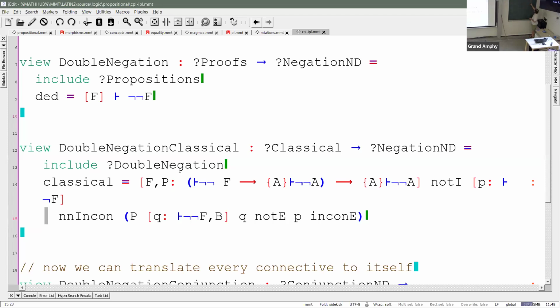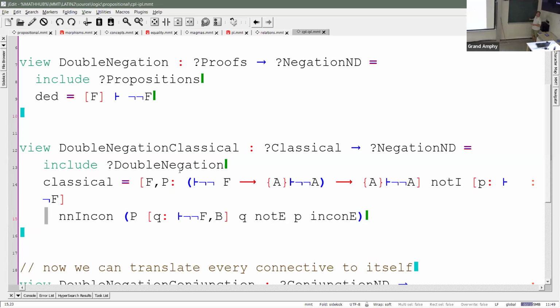Also propositions, proofs, negation, this. And now our morphism basically has to go all over. So all the various modules have to be translated to IPL. In the end, it's sufficient to go here.